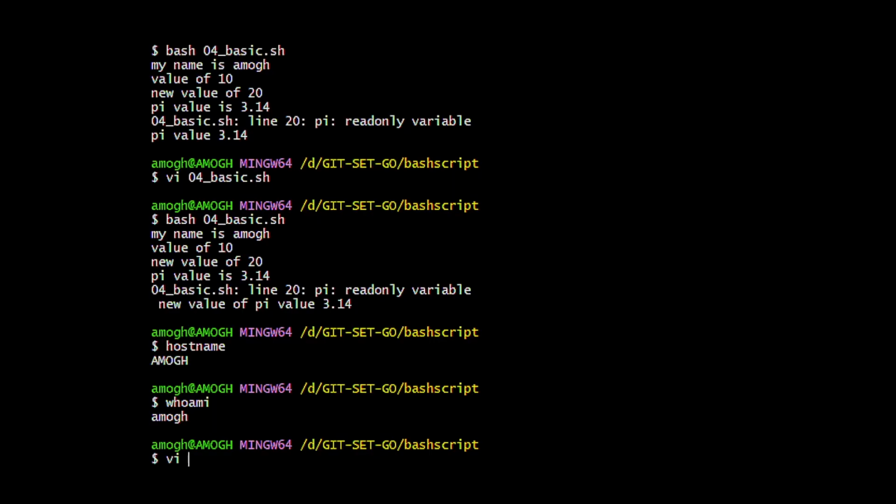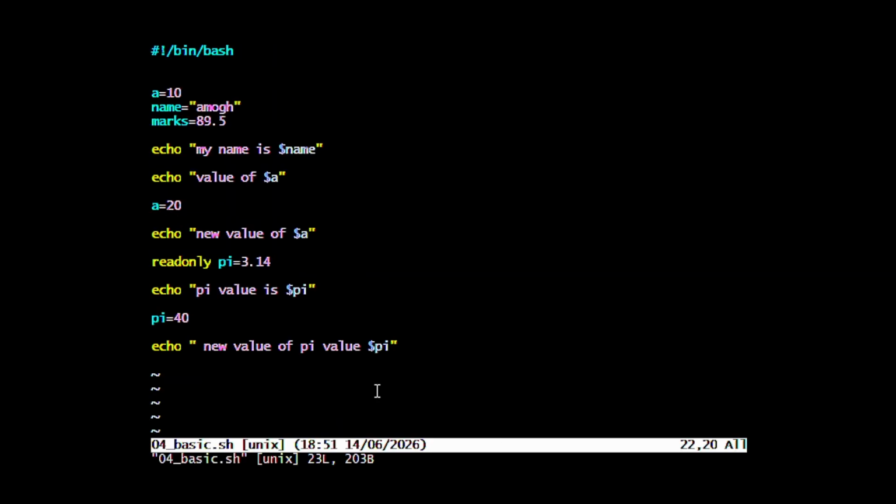Okay, now let me go back to my 04 script. See, now what I'll do is I'll come down and declare a new variable, hostname, equal to dollar, inside that, hostname.